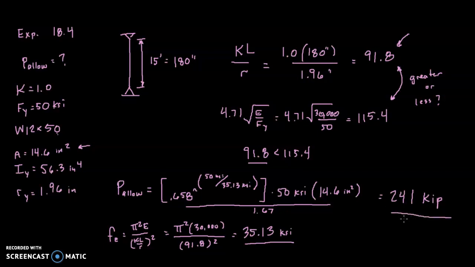Is the allowable load, according to the American Institute of Steel Construction, the AISC, who publishes these formulas for steel construction. Using their formulas, we find that the allowable load is 241 kips. If we wanted to find just for the sake of curiosity, this is not specifically asked for in the question, but if we wanted to take that 241 kips, divided by our area of 14.6 square inches, to find what the actual stress is, the allowable stress in our column, it would be 241 divided by 14.6 equals 16.5 KSI. So this is the allowable stress.